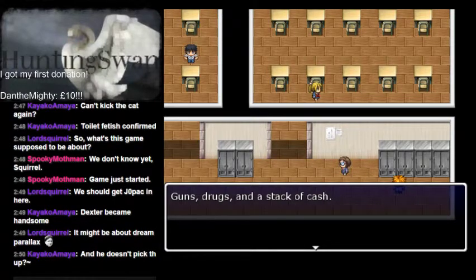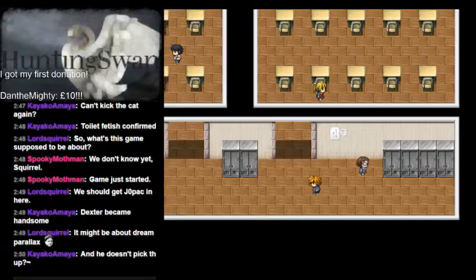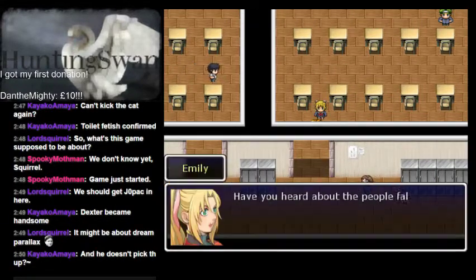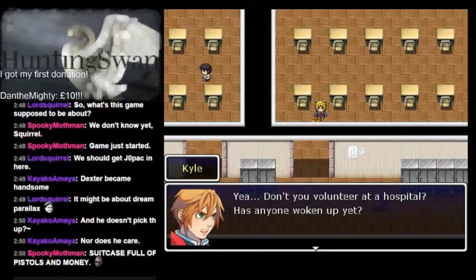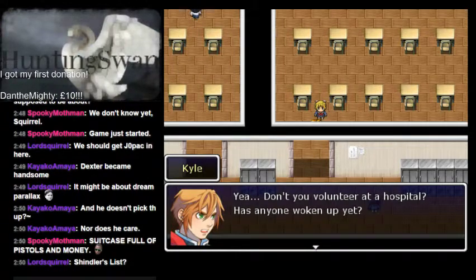Might be a dream about Parallax. Now, don't touch the drugs, man. You don't want to touch drugs. Have you heard about the people falling into a strange coma? It's so sad. So obviously what's going on here is that we are already in the coma. This character Kyle is already in the coma, but in his dream he is thinking that he's not in a coma. Like, he thinks he's in real life, but he's really... This is so deep, man. It's so deep. There's like levels to this, you know. But I think that's what's going on anyway.